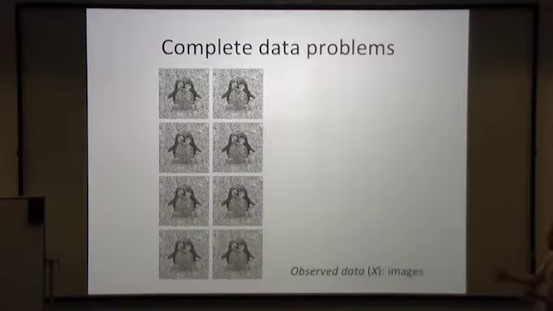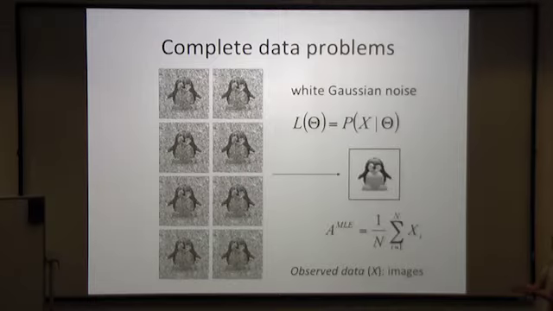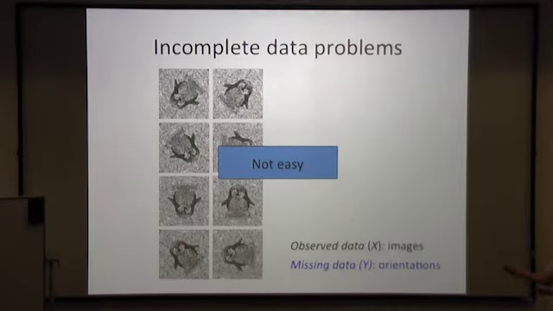If they all were aligned, because we somehow had access to this missing part of the data, which were the relative orientations, then it would be much easier, because we could just add them all together and calculate the average, which would be our best possible guess for the underlying signal of the noisy data set. Okay, so that would be easy.